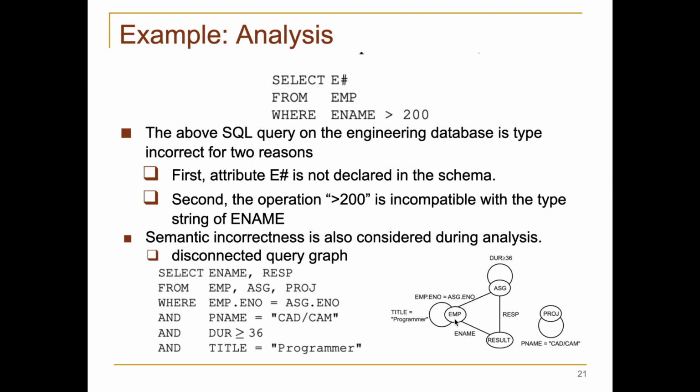We can say two relations are connected with each other if and only if there is a common attribute that could be used to join them. But in the case of assignment and project, or employee and project, we do not have common attributes that could be used to project data from both. For that purpose, we can simply label this query as a semantically incorrect query, and it will be further eliminated from the set of queries or applications.